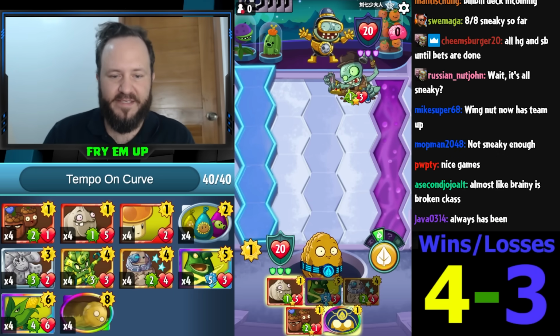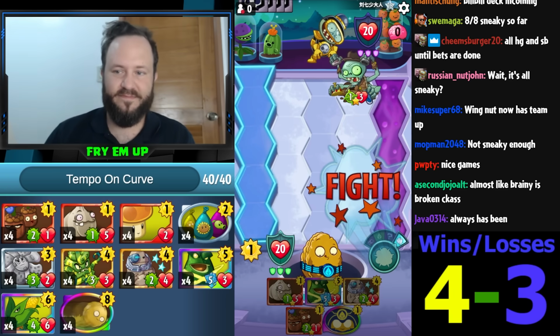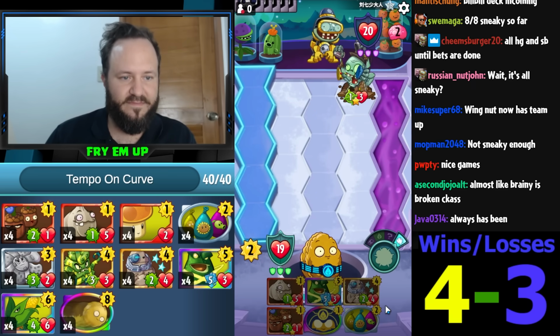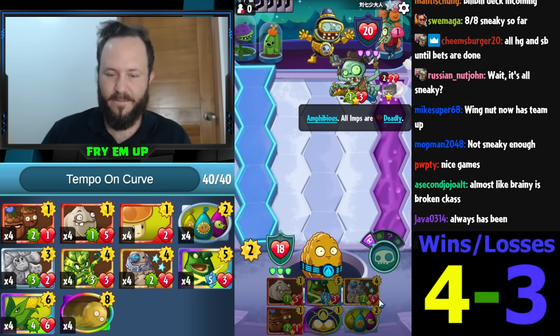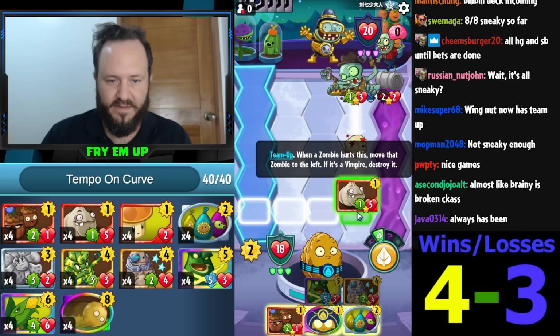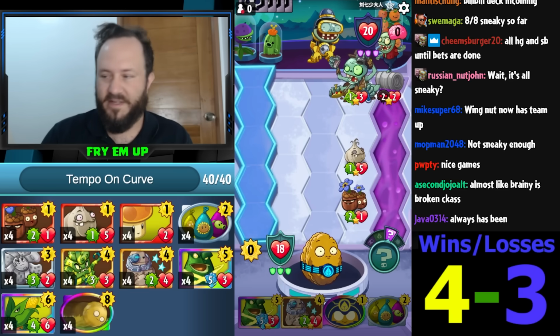So, I think we pass and we play these together next turn. It's so annoying. We'll get that next turn. The priority right now, I think, is this one. The bullseye damage.